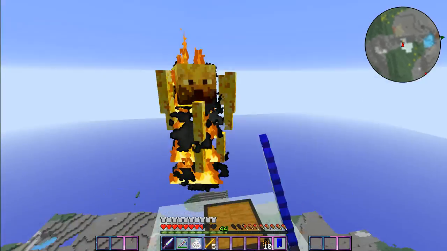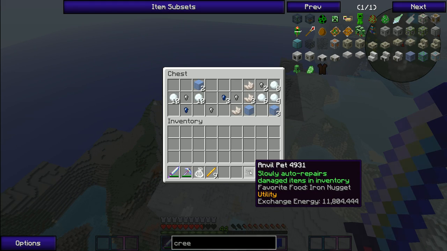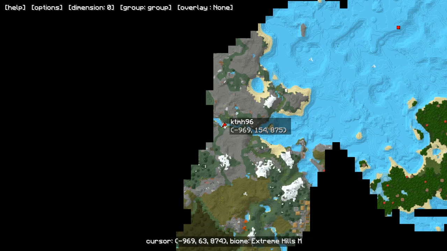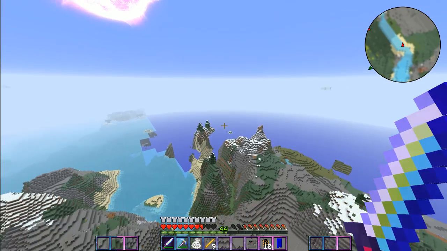Come here, Blaze. Anvil pet. Literally just made an anvil pet. Didn't do what I wanted him to do. Where? This one? Okay. So, this direction, I think. Oh, right there it is.